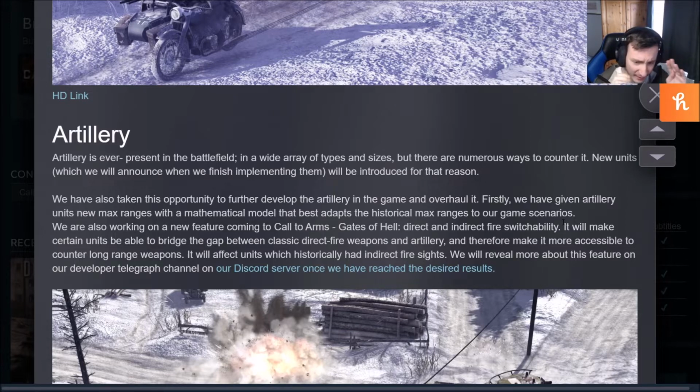Now, when I first read that, my brain kind of imploded and I got confused. But I'm guessing what it's getting at is that the max ranges use a mathematical model that adapts the historical ranges. So historical max ranges will correspond with the artillery in the game as well. The new artillery that will be implemented in this update will be implemented at its max range too. So it's more historically accurate when it comes to artillery ranges and all that, which is what I'm getting at.